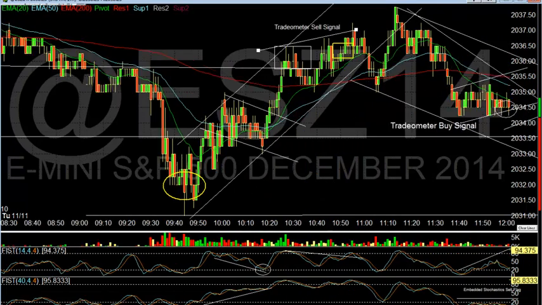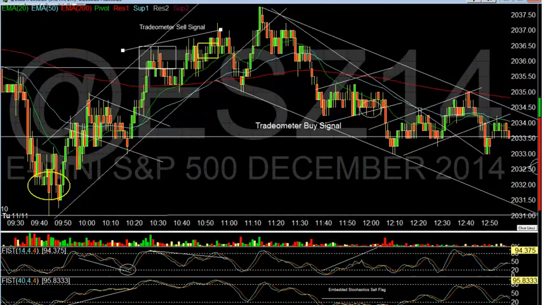And then we started breaking back down, and this was a tradeometer buy signal here. I wanted to point that out because it was a very good sell signal on the 1 minute, and this taught me, it said before we had to watch out for that 5 minute, but this was a classic embedded stochastic here. You could feel the weakness, even though this was a buy signal. I said, watch for the drop here. Doesn't look strong at all. We started getting that move up here, but this was flatlined and under 20. The 20 mark here wasn't even breached, so we were really seeing some good weakness here, and that broke down.